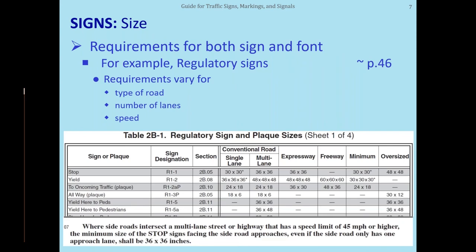The manual specifies a lot of detail, sizes, locations. Let's look at this excerpt. This is one small clip to give you an example of the information the manual gives you to help you do your job. Let's look at stop signs. Somewhere in the past, someone thought that all signs needed a code, so this is Regulatory 1-1. This table tells you where to go read more about it. It tells you the minimum size of a stop sign, depending on the type of road situation you're dealing with. So the size of sign requirements vary according to the locational and other factors.